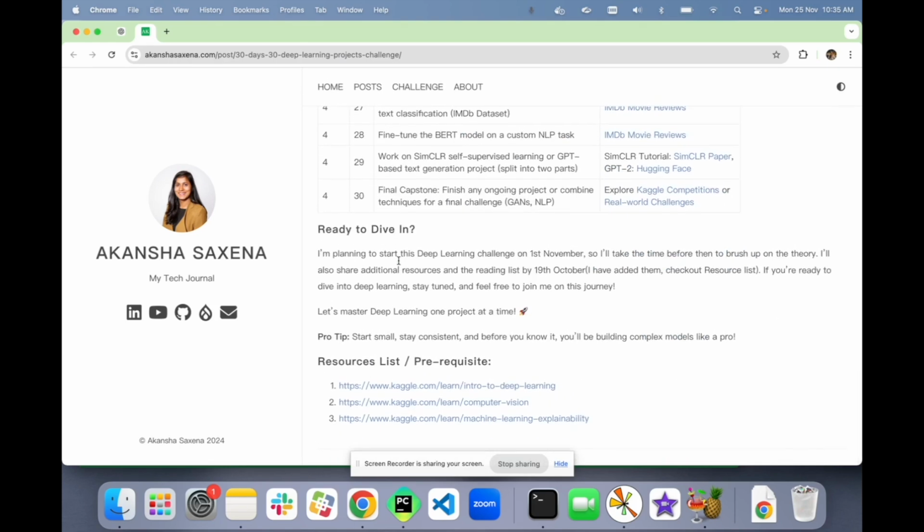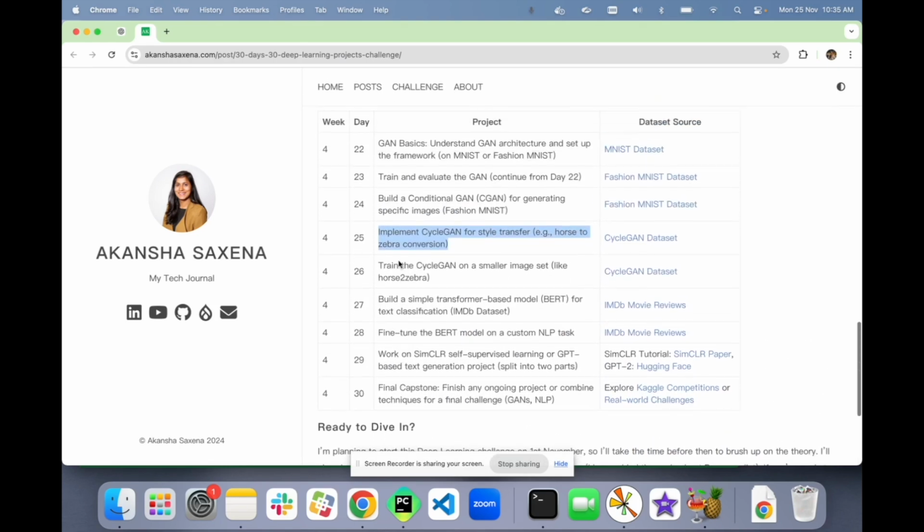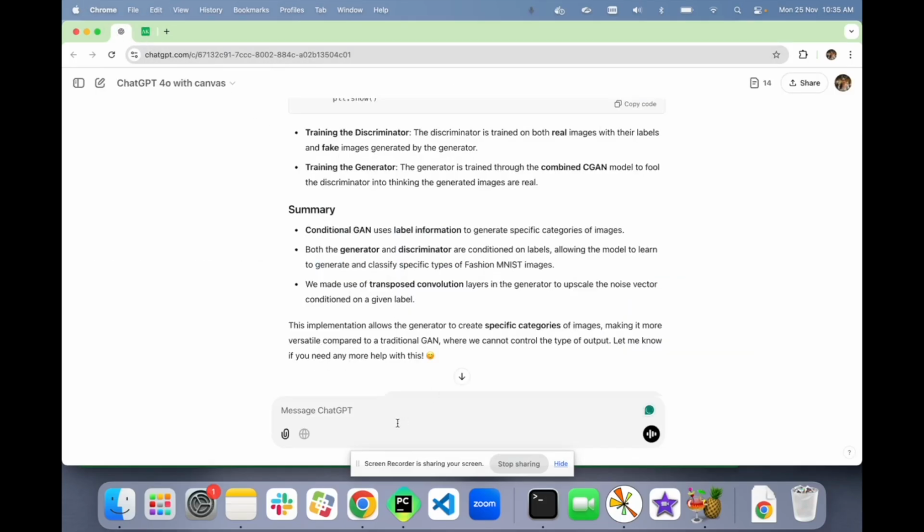Okay, let's see. Let's go and use the same ChatGPT context window.